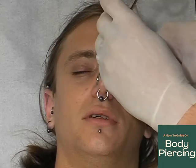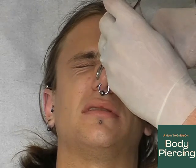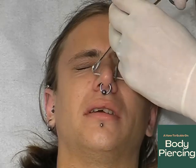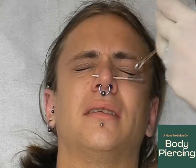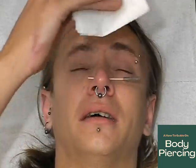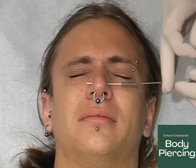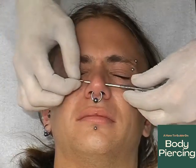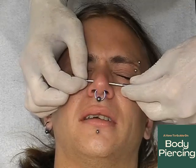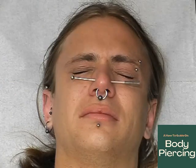Put it in place. Just give the client a second to compose himself. Well done there. Needle back in. Fitting the bar in. Discard the needle.